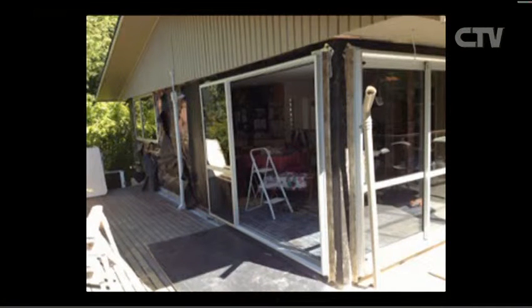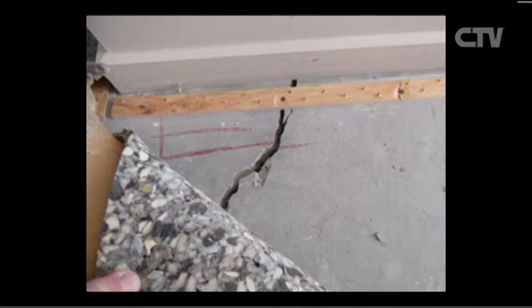Yeah, all the bricks fell off, and we actually put Hebel back on it. But they decided to put in some big windows as well into the corner of the lounge there. Beautiful. So they've taken a 1970s house, and by adding a couple of bifold ranch sliders, it's turned into really a 2012, 2014 model, wasn't it? Absolutely, it has. So it's no big drama. We can take windows out and put windows in. So if you need to do anything with your windows, we can do that.